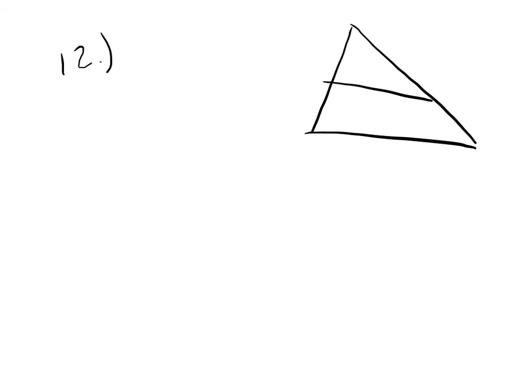Okay, for number 12, same diagram once again. We've got a side splitter, P, R, S, T, U, parallel. I'm given PR is 14. I'm given RS is 7. I'm given RT. Now RT is right here, 26. Ooh, and we note side splitter never really involved these two segments here, did it?